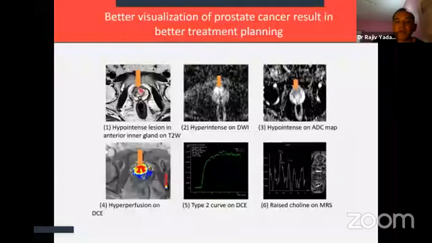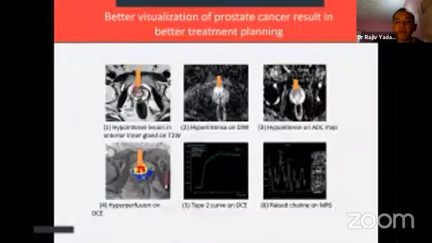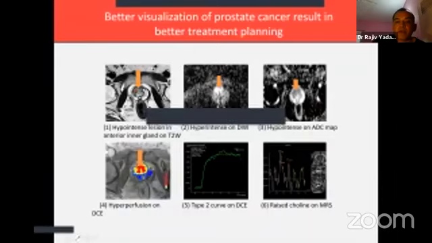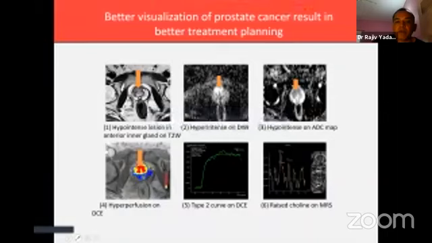Now with this MRI, obviously, if you do a DRE, it will be low suspicion. Say, for example, this patient has a PSA of maybe 5.6. Many of us may say that PSA is not very high, DRE is normal, benign looking, and if he is young, you may tell him to go home. But if you do an MRI, you may find this picture. It doesn't mean that you do MRI in all the cases, but if your level of suspicion is high and the PSA is showing a rising trend, doing a non-contrast MRI may add much more information.